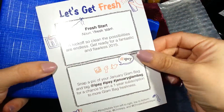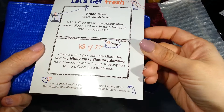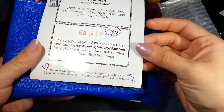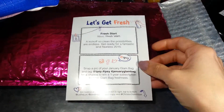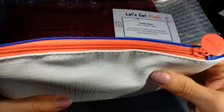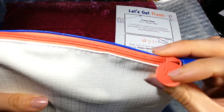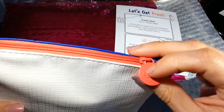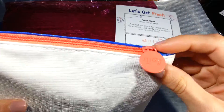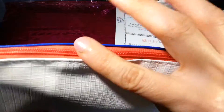It's pretty cute. It says "snap a pic" — you could win a one-year subscription to Ipsy, which would be awesome. So this here is a unique bag. I've only gotten two so far and this one's got a metal circle charm that says Ipsy, and it's orange — as opposed to last month's plastic heart.